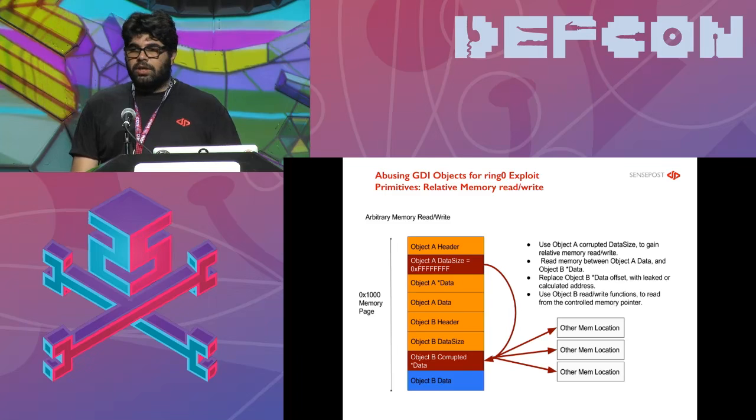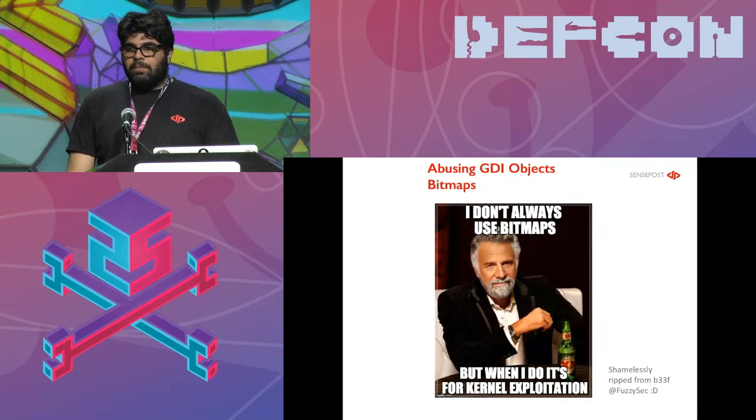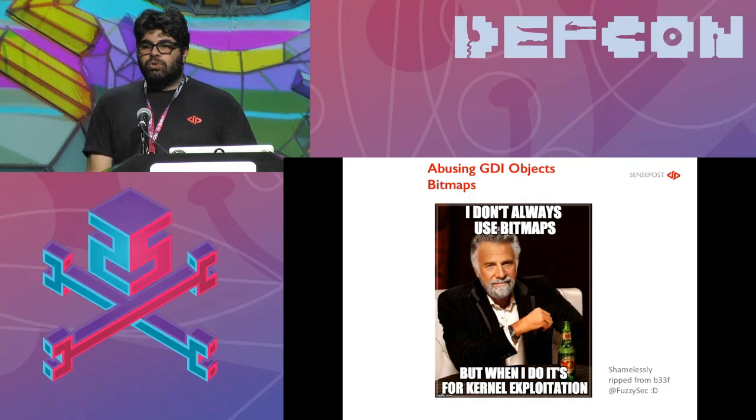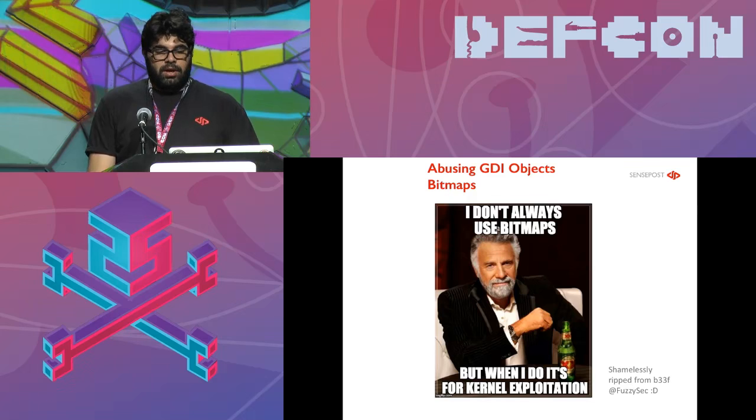Now, this exploitation technique can be used in the kernel and is heavily used in browsers as well. The first of these objects that can be abused is bitmaps. GDI bitmap techniques have been around since 2015. The first people who talked about it were Keen Team, and it was later heavily detailed by Nico Economou, I hope I said that right, and Diego Juarez.